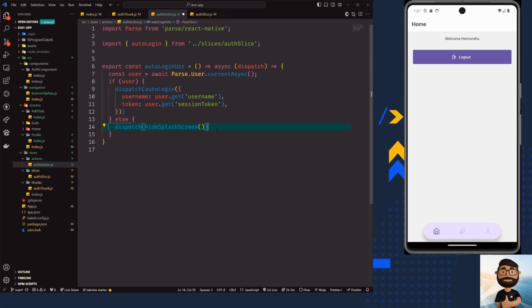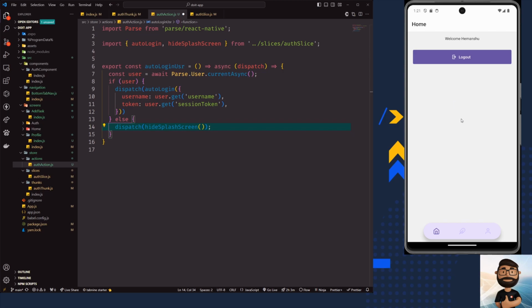Okay, and I need to import it from slice. Okay, so once I save this, now let's try to understand how this is going to work. And I think before that, let's go back and test our function.